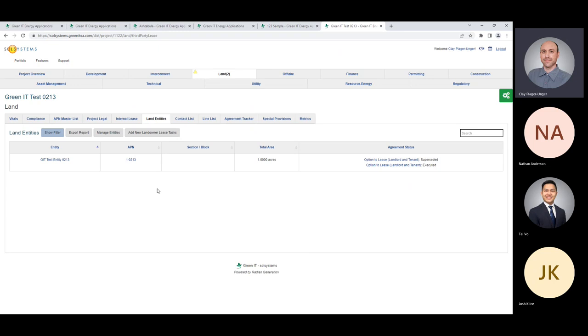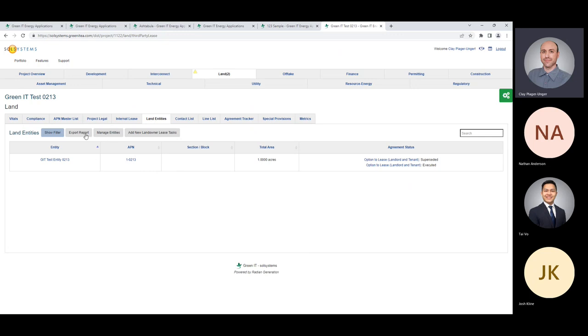So if a new project came on and there were 50 landowners, we could do a bulk import of the contact entity and land data just using a template for that. But if you're just adding one new landowner or one new parcel, you can just do that on the front end. So I'll show you how to do that now.